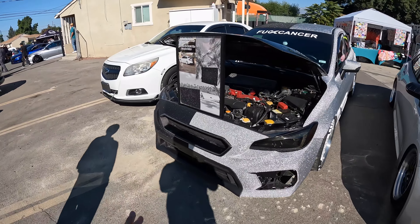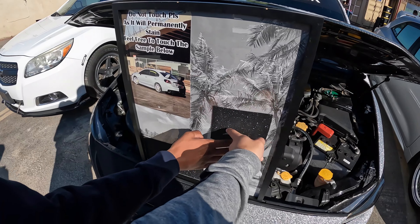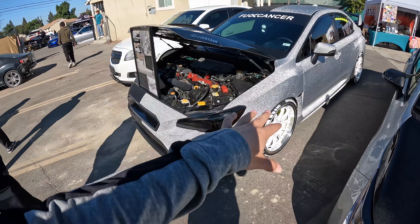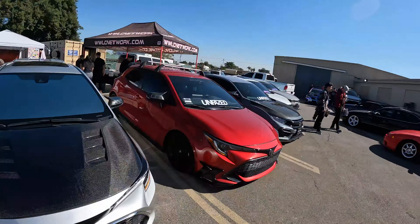We made it to cars and coffee. I wanted to touch one of the cars and they said we could touch it — that lowkey feels like sandpaper but it does look cool. Anyway, we're here at cars and coffee. I'm gonna give y'all some B-roll footage of the best cars here. They're playing music so I'm not trying to get copyrighted, I'll play my own music.